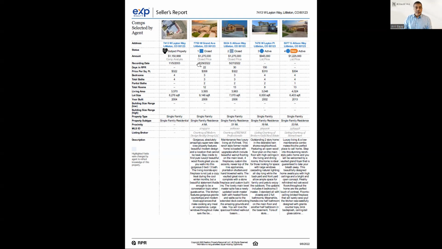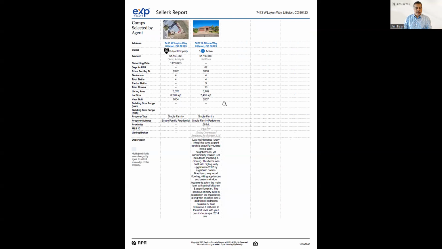done September 8th of 2022, and this home was sold on May 27th. So it hasn't even been 6 months, and it's already showing a little bit of an older closing. The round blue circle shows an active, but if it says new, then it's a really new listing. And so these homes are active, so they're currently for sale, have not been sold, and this one's been sold, and this is also another active.